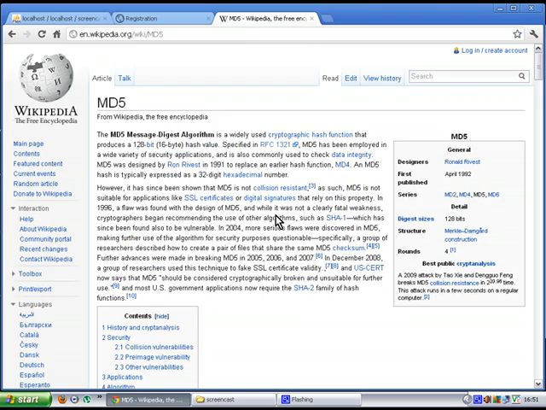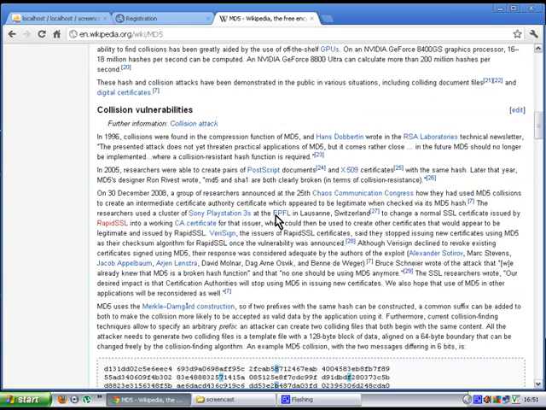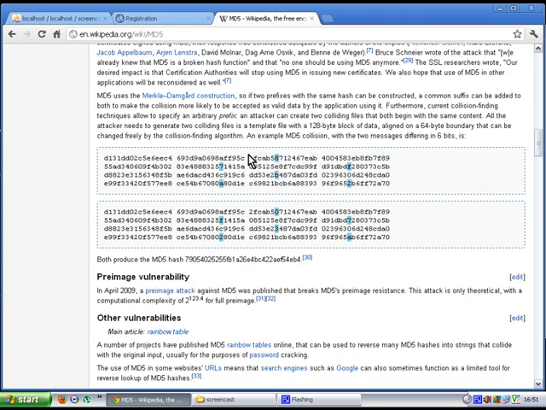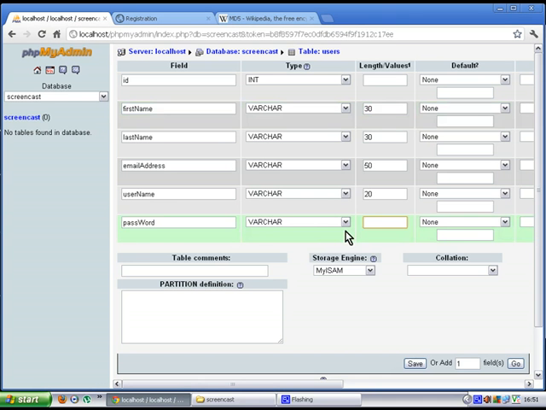Now, if I can remember correctly, the maximum length of an MD5, if you look, see here, they're all the same length. I think the maximum length is 32, I think it is. So what I'm going to do is just play it safe. I'm going to put it at 34 maximum length for that. Okay, you don't need to put a maximum length on the ID field because it will just keep going and keep going, but it's very unlikely you're going to get to a ridiculous amount of users, ridiculous length of number, that you're going to have to worry about that.